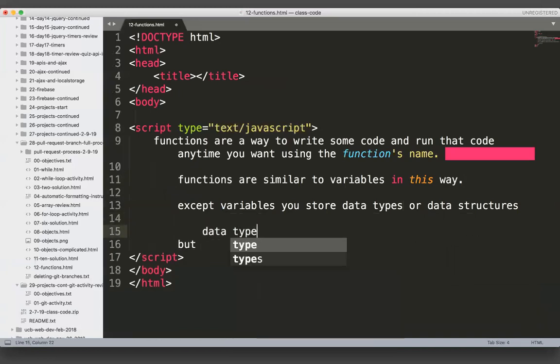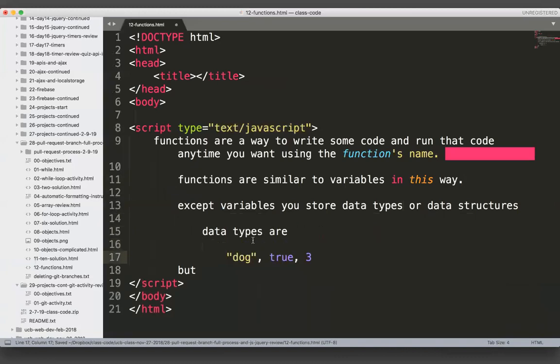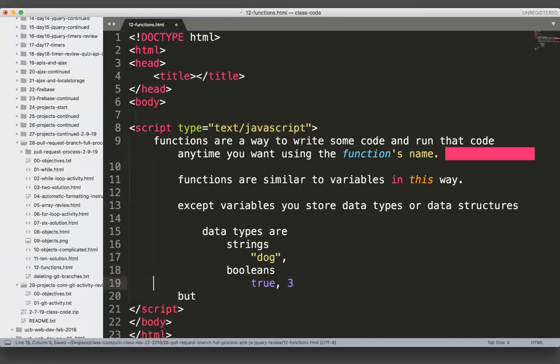Data types are strings, booleans, numbers.